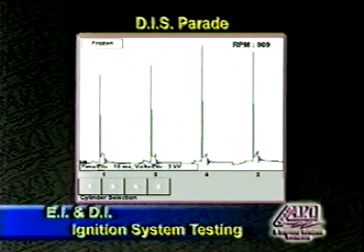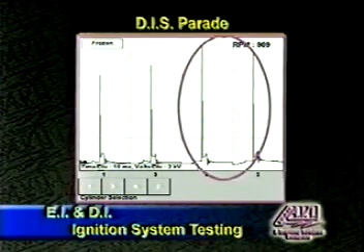Now, if you recall back on the distributor ignition type systems, when we looked at a parade pattern, we typically wanted to see uniform firing KVs when compared from cylinder to cylinder. Well, the uniformity that you saw back on DI type systems, you will not see on EI. If you look at my screen here, you can see that number 4 cylinder and number 2 cylinder, the KV demand is considerably higher than it is on 1 and 3.